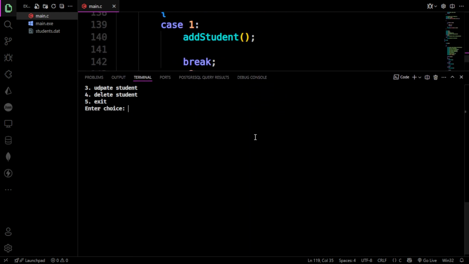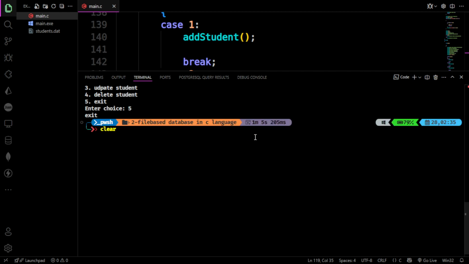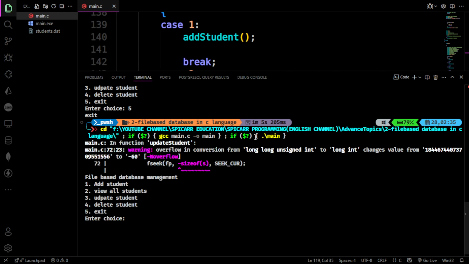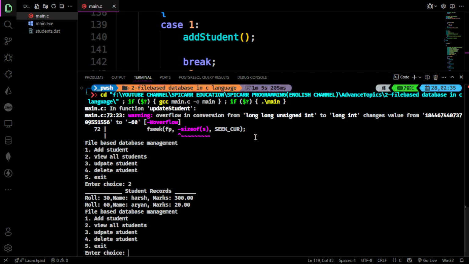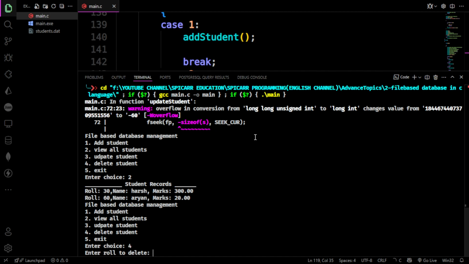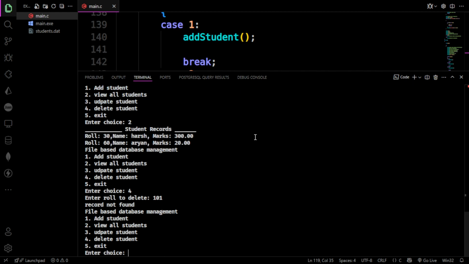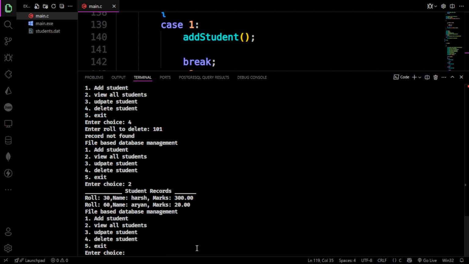So if I run again, first I will give 5 to exit, and then view students. There are 2 records already present, and if I want to delete a roll number that does not exist, I will give 101, then it says record not found. So it is working fine. And if I want to view again, the 2 records are already present.